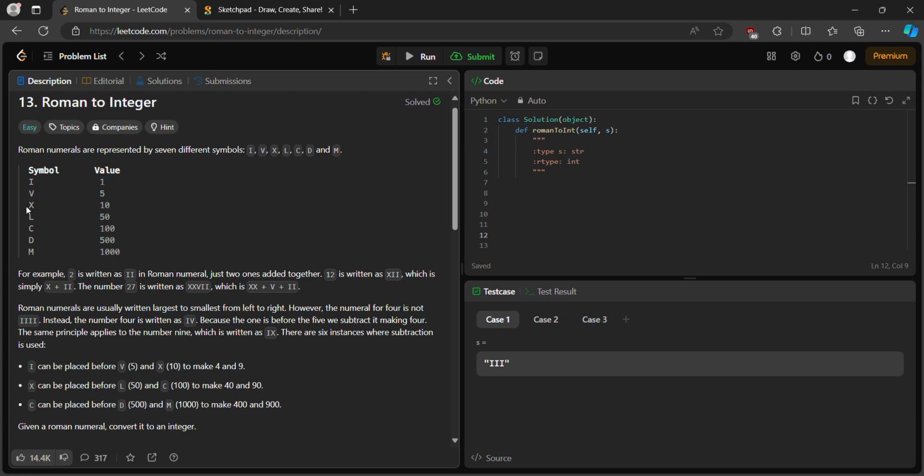The value of symbol X is 10. Then after, the value of L is 50. Value of C is 100. Value of D is 500, whereas value of M is 1000.